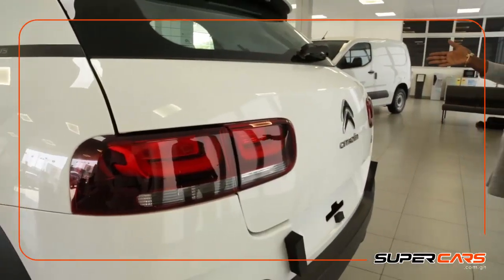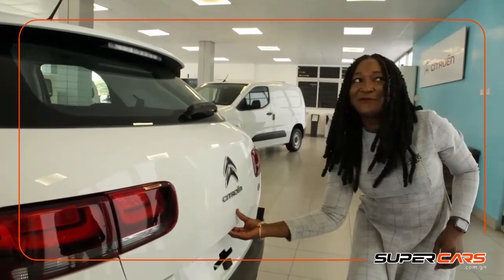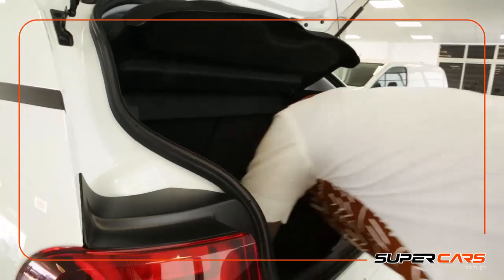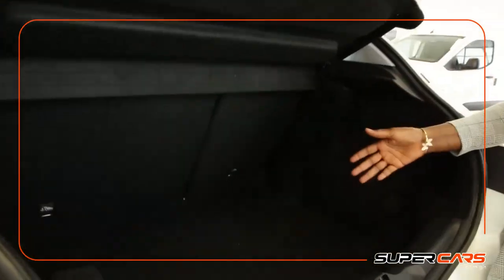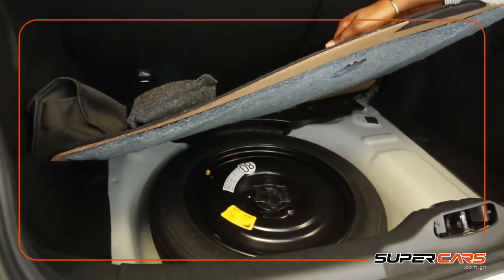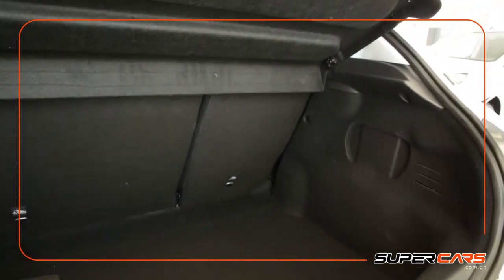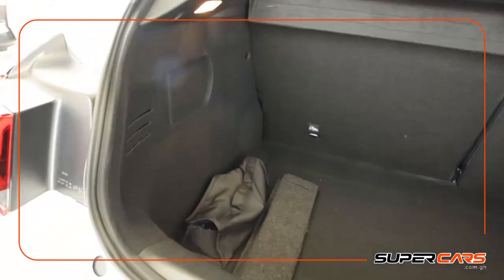This is a compact SUV, so you might think it has a small boot. Don't be told, let's see what we have here. I can almost enter. Wow. This is giving you 385 liters of space, so you have all your stuff in here. And we also have our spare tire right here. Though the running tire is a 17 inch, the spare tire is a 15 inch. So it's not really a take-me-home. This is almost like a full tire size. Good stuff.